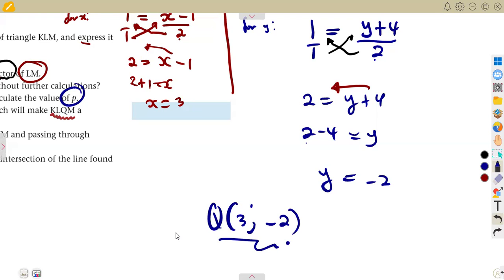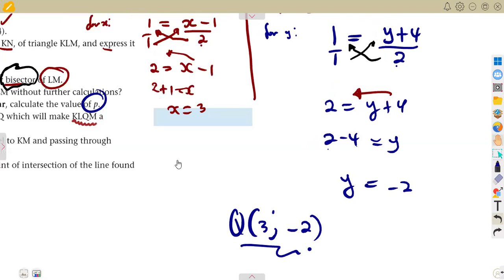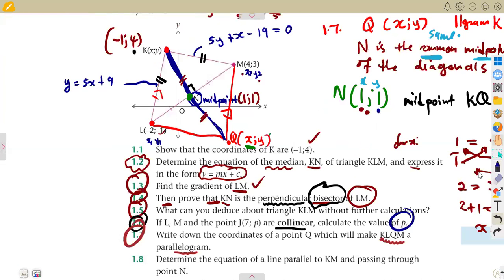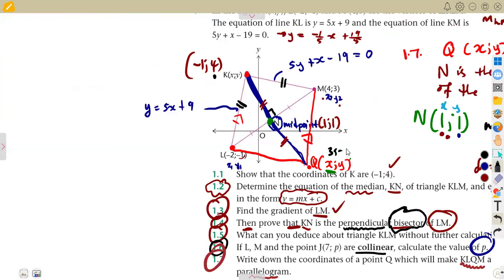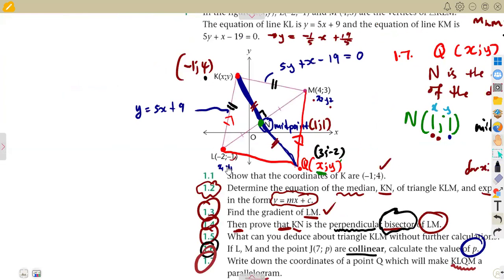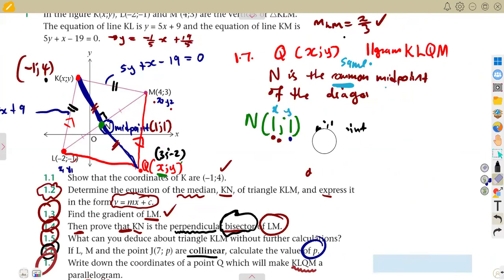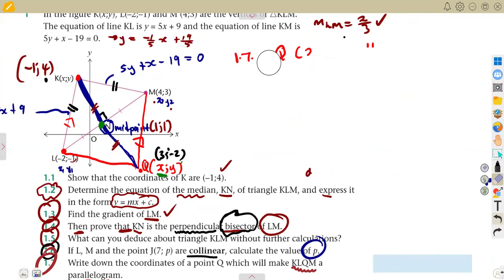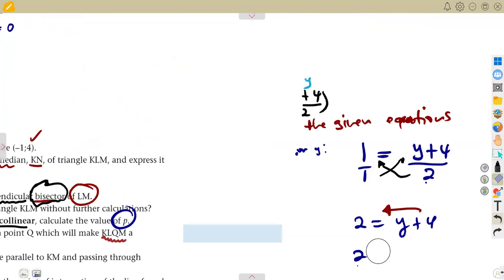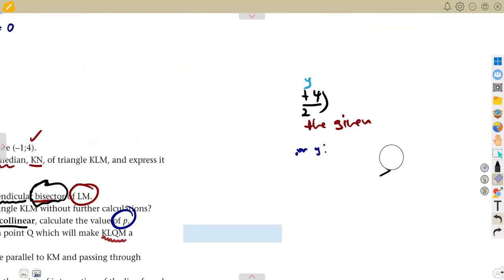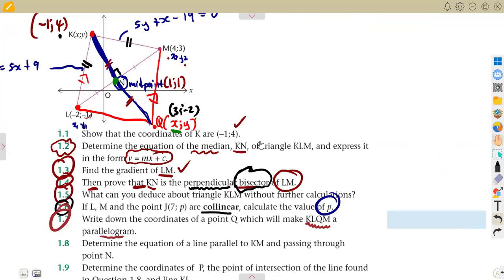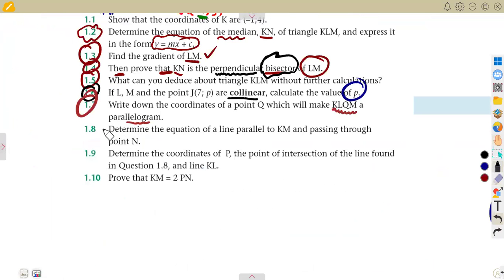Remember, a point is always written in terms of x and y. So that is our point Q, which is (3, -2). Just like that, okay? So that's how you play around these typical questions. Sometimes you just have a lot to go through in your revisions to master these typical questions. But as I said, maths is not that difficult as long as you master your concepts, then do as many questions as you can.